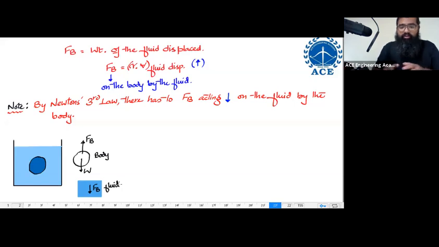Fine. Since it has been misunderstood for a very long time, generally by students, this understanding, what I have drawn over here, looks slightly unreasonable at first. But don't think it is unreasonable. It is perfectly reasonable only. Why this is important? I'll take a question for you to understand.